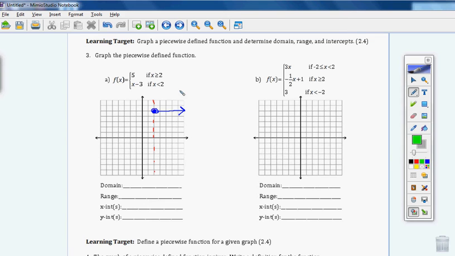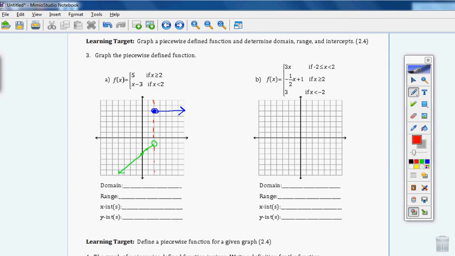And then for x minus 3, I have a positive line. I have to graph that only less than 2. So here's my 2. The graph can only happen over here. So I'm going to go down to -3 on the y-axis. And my slope is up 1 over 1. Up 1 over 1. It's less than, so I have an open circle. And then I'm going to go down to all of these points.